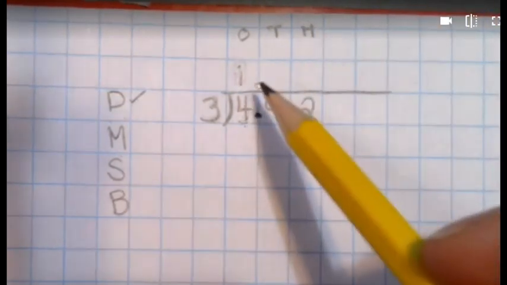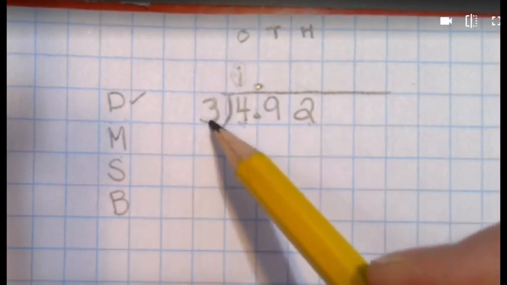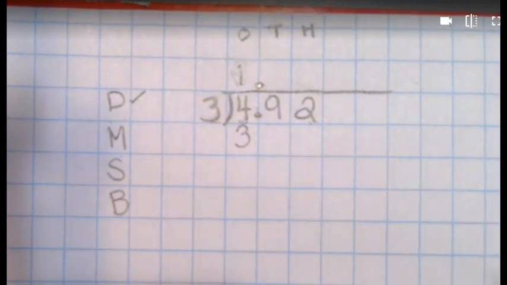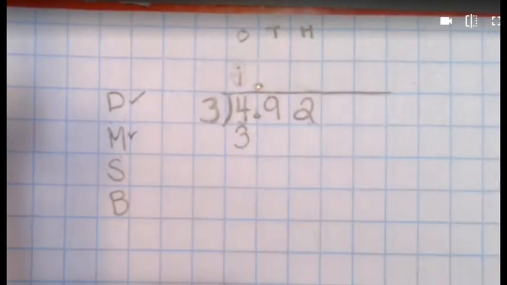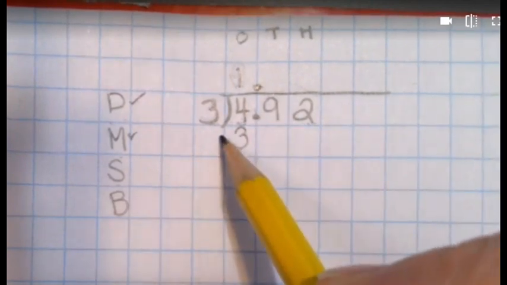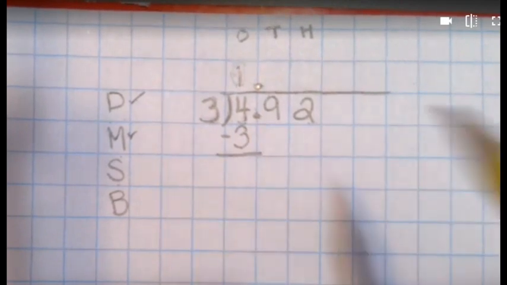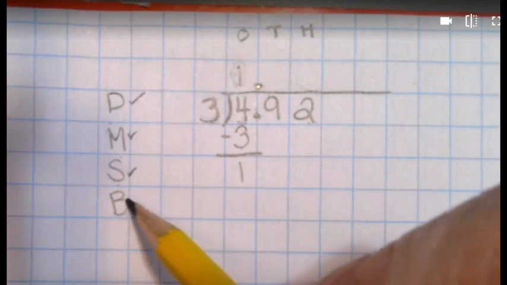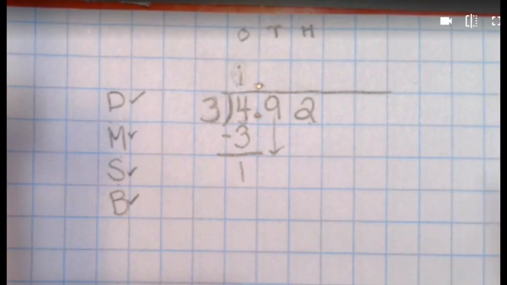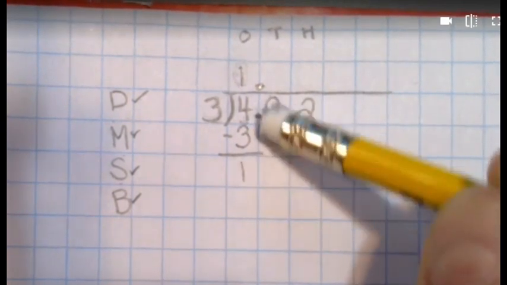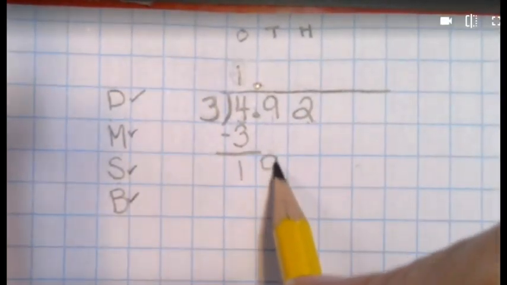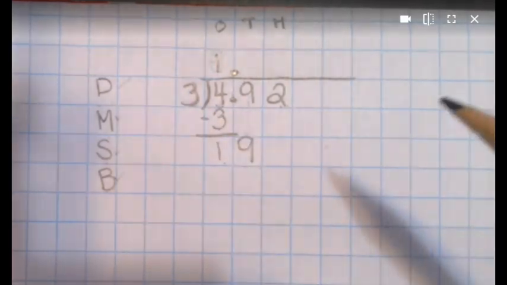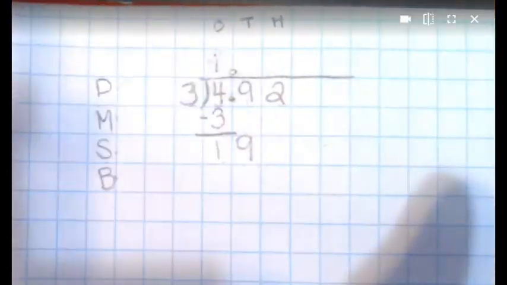Now our next step is multiply. And we're going to multiply the first digit of our quotient by our divisor. One times three. And we place it right underneath the first digit of our dividend. One times three makes three. We did our multiplication. Our next step now is S or subtraction. Four minus three equals one. Now we've done our subtraction and it's time to do bring down B. We take our nine. I'm just drawing a little arrow to show where we bring it down, but really only use that if it's helpful for you. We bring down our nine and now we have 19 here.